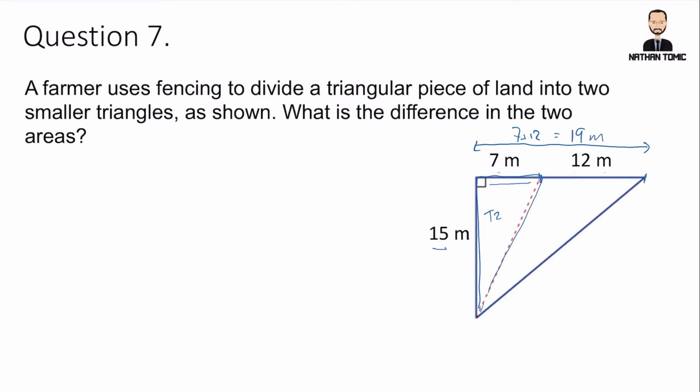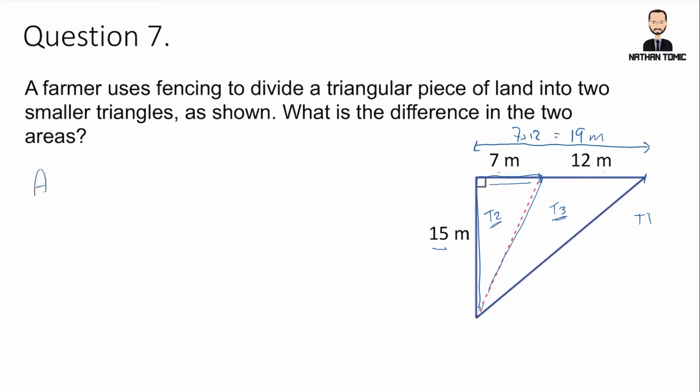So if you have the big triangle and then you have this smaller T2 as well, then you can work out what's left by taking T2, the smaller triangle, away from the big triangle to find this part that we're going to call T3. T3 is a triangle, but we don't have any measurement that tells us what its height would be. We don't have the skills right now to work out what its height would be, but we do have the skills to work out the big triangle and then the smaller triangle. Okay, so we'll call the big triangle T1. So let's work that one out first.